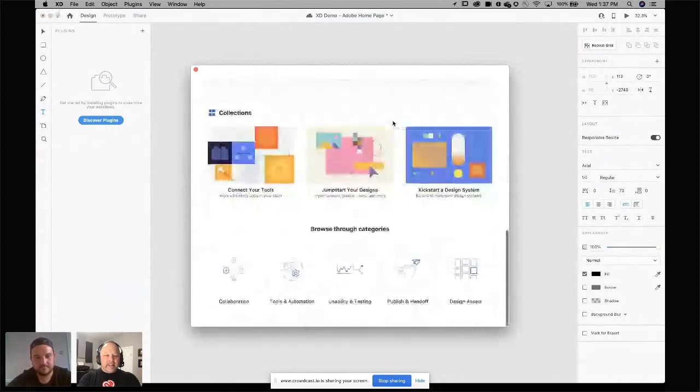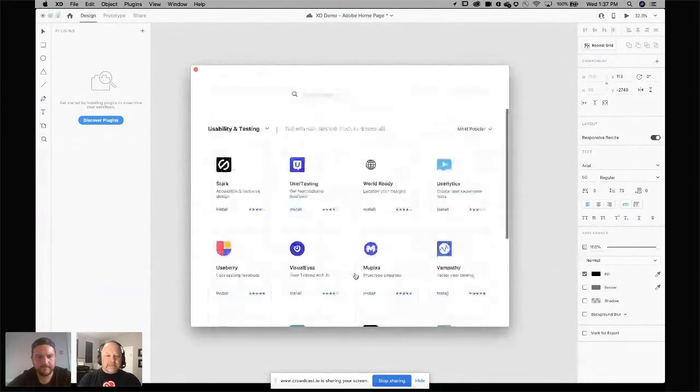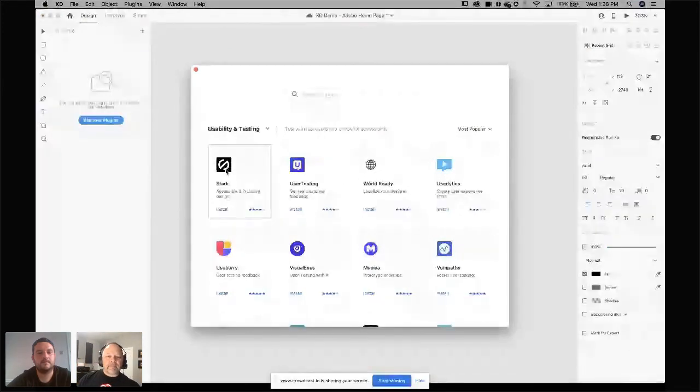And yeah, they have them based on categories. Something that was really useful for me as a UI designer was Stark. I used Stark because it would do that contrast test for me for colors, for the visual, like colorblind things like that. Okay.